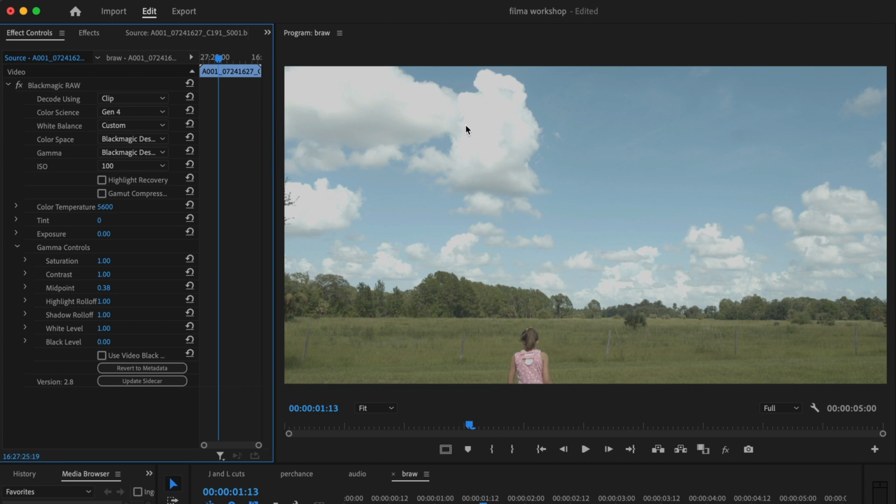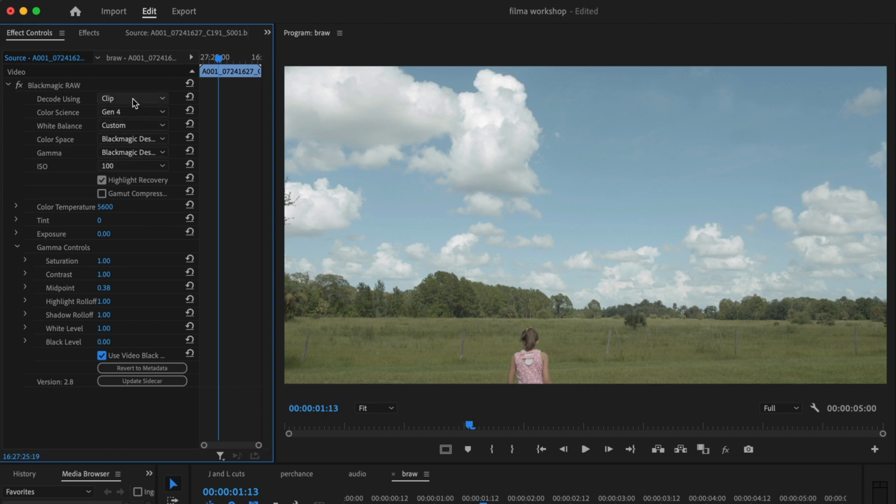And we're recovering a lot of the cloud, but if we click on highlight recovery, look at the difference between here's just a blown out clipped cloud, but with highlight recovery, now we're seeing all the detail that's in there, all the white puffy clouds. I also like to use video black, and that kind of deepens it. You can certainly go into a few more details here, but I like to do that in Lumetri instead.